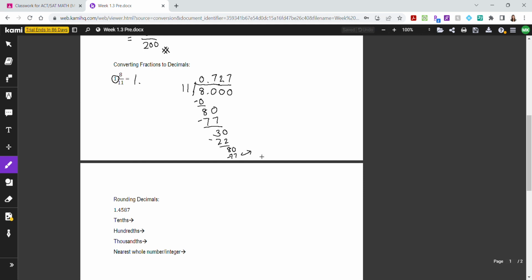Bring that to the side, we would again get 3, and then bring down another 0, and then 2, again. So as you can see, it's just going to be a repeating pattern on and on with 7 and 2 repeating itself, right? So that means we can write this decimal as 1.72 with the bar on top of 72 because that's the part that's repeating. Does that make sense? If it's still confusing, bring it to your deep dive lesson. And that's how you convert fractions to decimals.